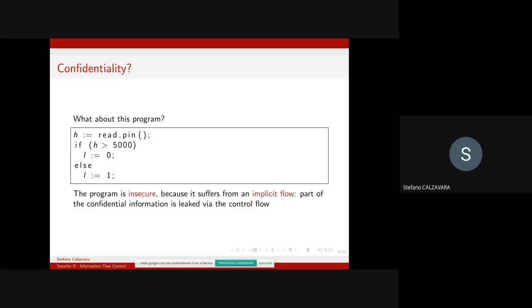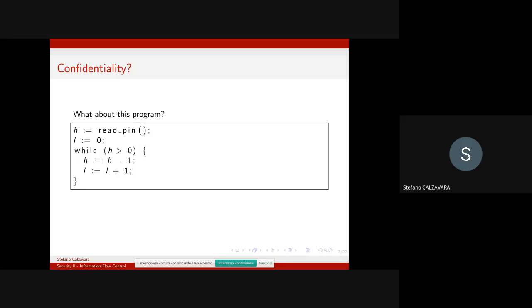So if inside the then branch, I further branch over h and I check that this is greater than 7,500, I might reveal one more bit of information. And similarly for the else branch, where I can check that this is actually below 2,500. So by encoding the program in a malicious way, I might be able to exfiltrate the full value of the pin. Indeed, the attacker will try his best to confuse our program and to give a false feeling that there is no information leak, but actually there might be an information leak. So this program is insecure.